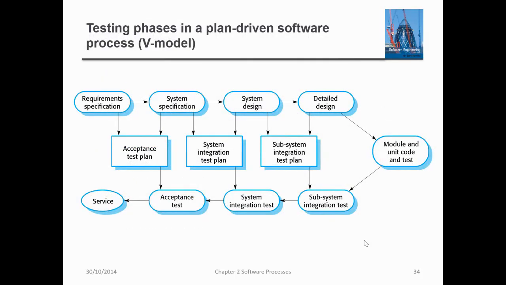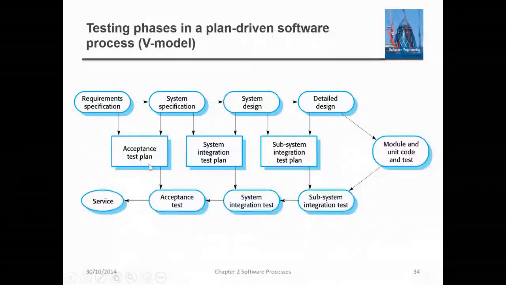Testing in a plan-driven model. If you're using a plan, you start out creating your requirement specification, and as you create that specification, your test group at the same time is taking that and starting to develop an acceptance plan. This acceptance test plan can even be used with the customer for the customer to say, yes, that is what I expect, that is what I want the software to do. So between the requirement specification and the acceptance plan, you can develop better requirements.